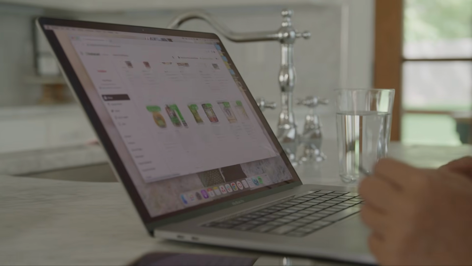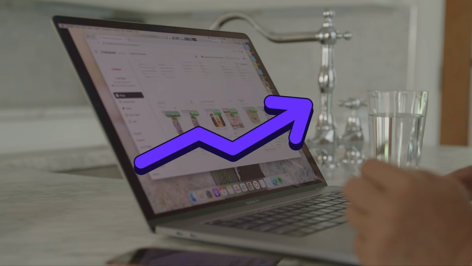Now, the goal here isn't just to sell anything. It's to create momentum so that those first 100 sales will build your store's history and reputation. You don't need Q4 to make that happen. Though, let's be honest, there's no better time to start than at this time of the year where the demand for online products is through the roof.